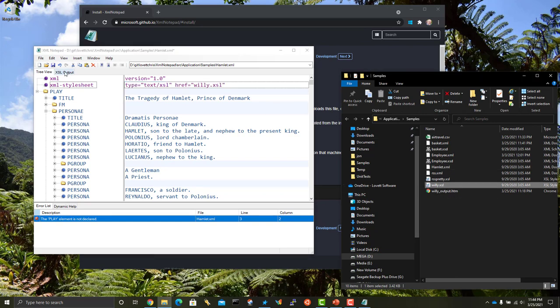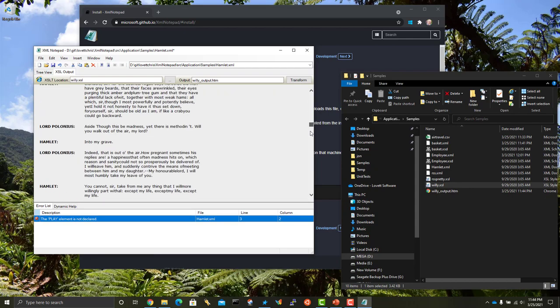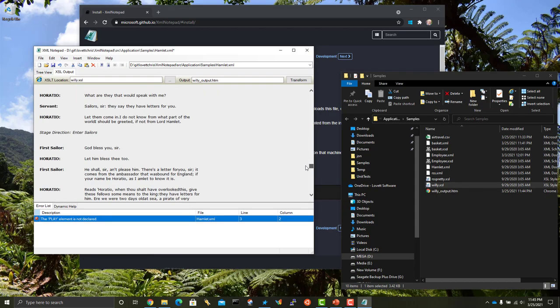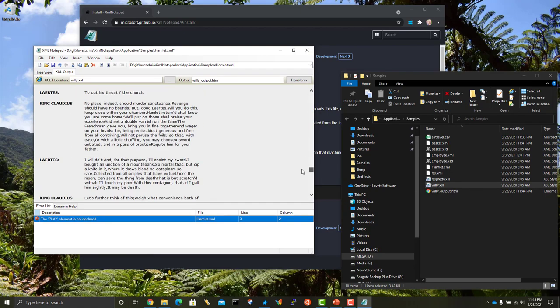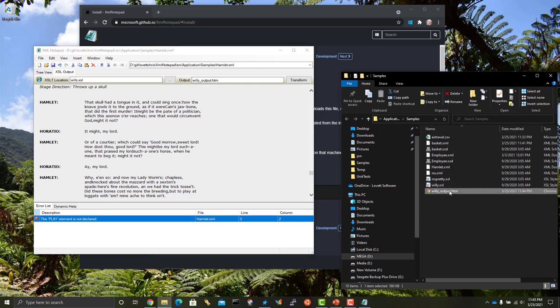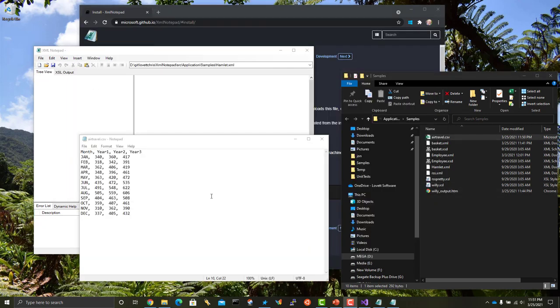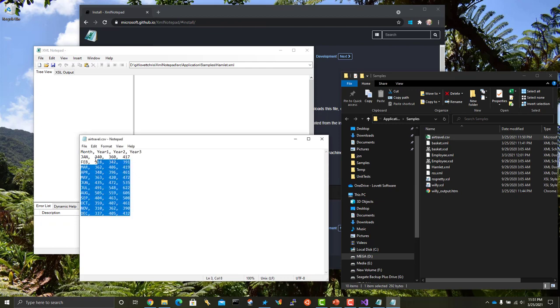And if I click that tab, it will transform this XML using that style sheet, which in this case produces an HTML rendering of that XML document. Now it's a nice rendering that you might want to print for this play. That rendering is also written to an output file, which is written here, which I can see in the web browser.